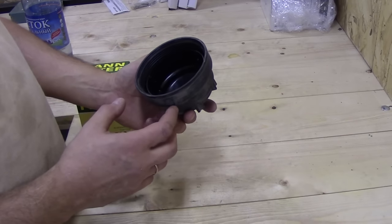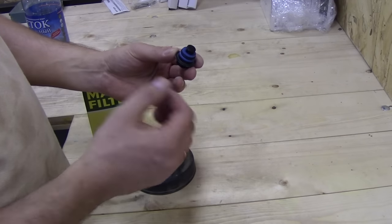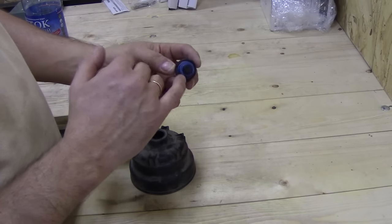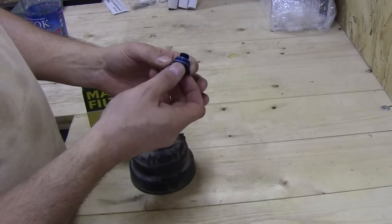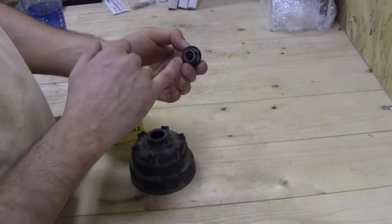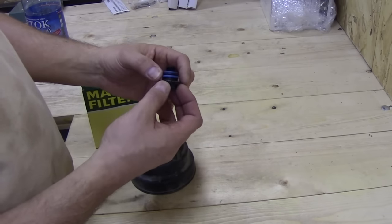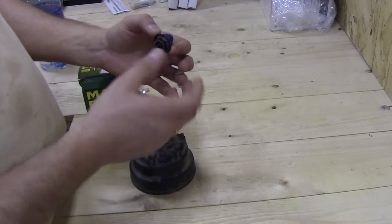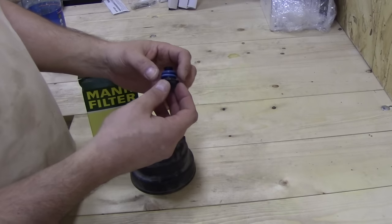And as you can see, the housing is clean, there wasn't much dirt on it at all. This is the drain plug and it has two O-rings. One of them completely seals, and the second O-ring doesn't let the fuel drain around it, which means when you drain excess condensation, dirt and water, you unscrew the plug just enough for the excess to drain, so you don't want to unscrew it completely out.